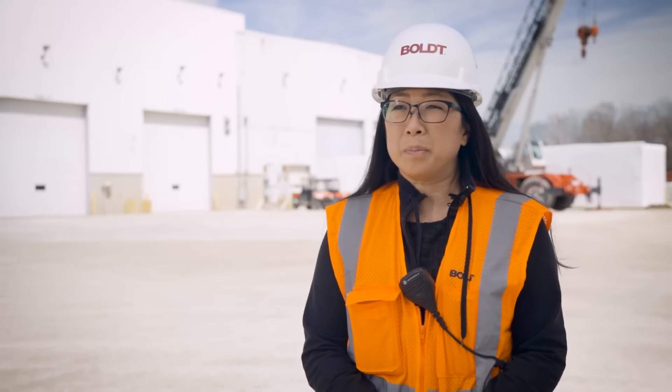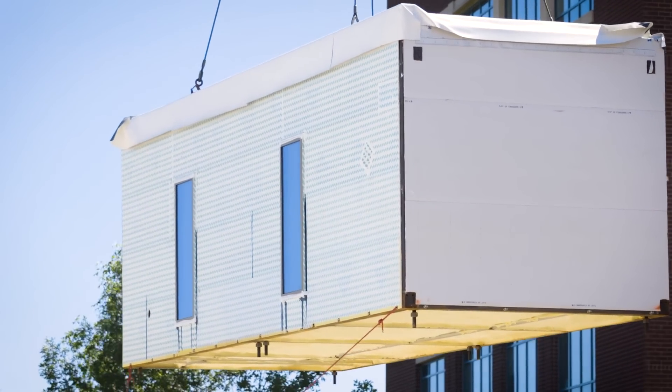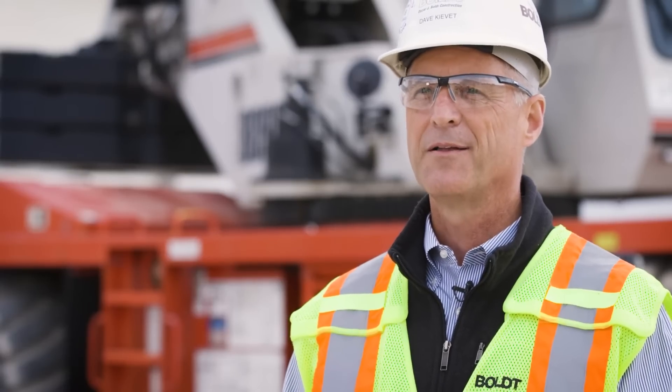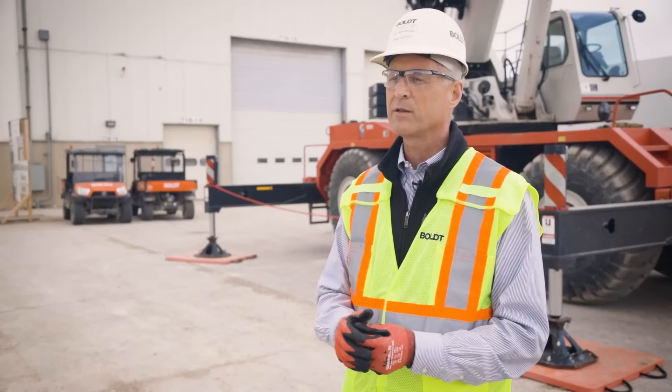With such a deep history in prefab that Bolt has, there's really no limit to what Bolt can do. This is as advanced as anyone is in the industry right now. The possibilities are endless. People that come up with innovative and unique solutions to complex problems is really what Bolt is built on. Through that process, we continue to develop long-lasting relationships with our customers, because we're solving their problem. We're able to deliver their projects faster, cheaper, in a higher degree of quality than we could using conventional methods. We are doing, in a couple of months, what would have taken a couple of years to do. You can't beat this.